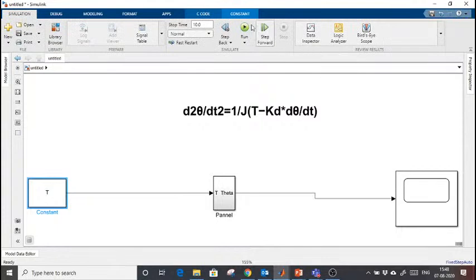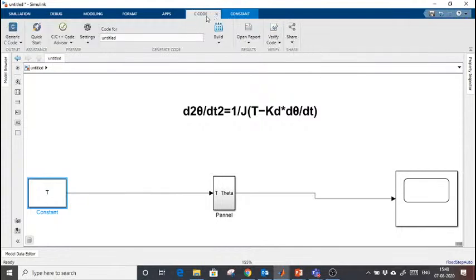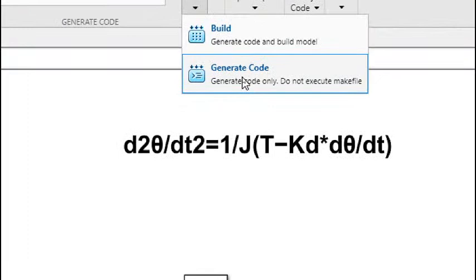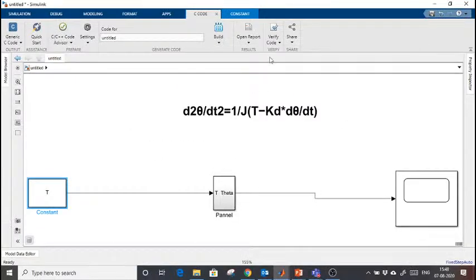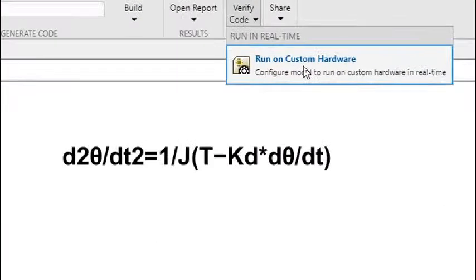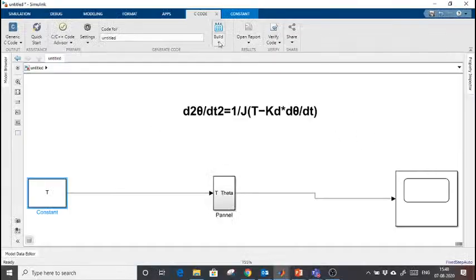and a new tab you will get as C code. Further, here is the option to build or generate code. Okay, so when we use build, if I want to run that model on any custom hardware which is interfaced with my laptop, I have to select this, then go here and build this model.